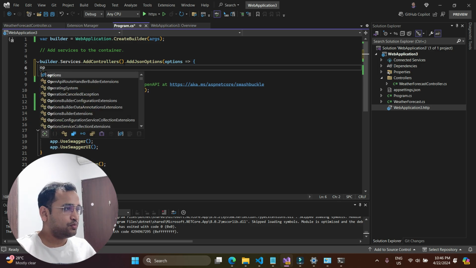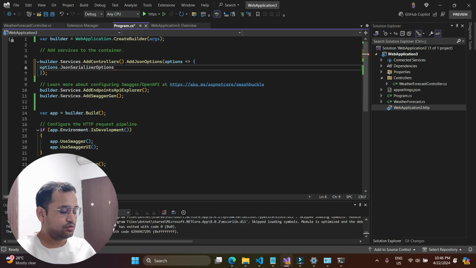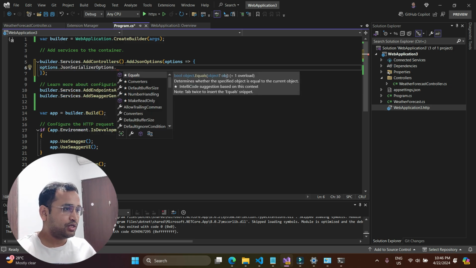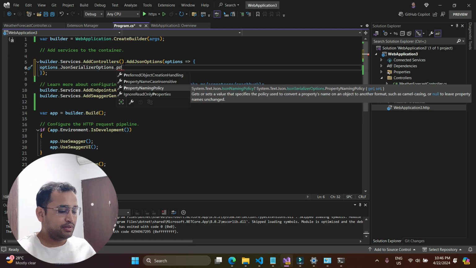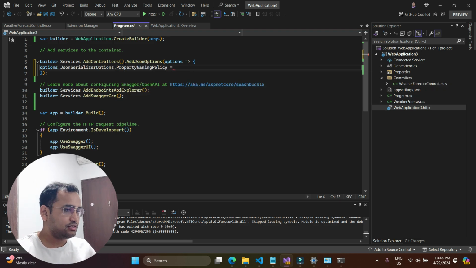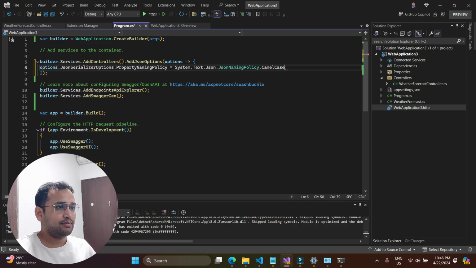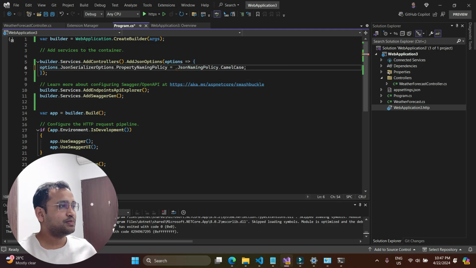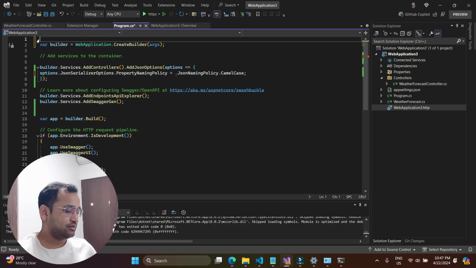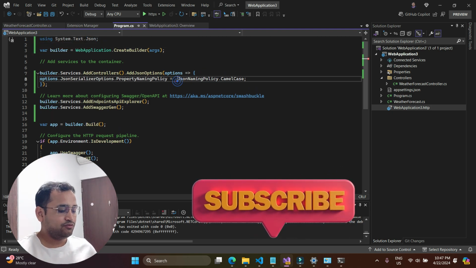I'm writing options.JsonSerializerOptions, and let's use the PropertyNamingPolicy, which is equal to a naming policy. Or you can also use this as part of the namespace, so let's just do that and remove this dot from here.